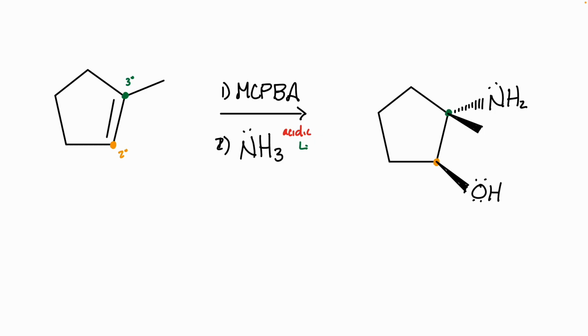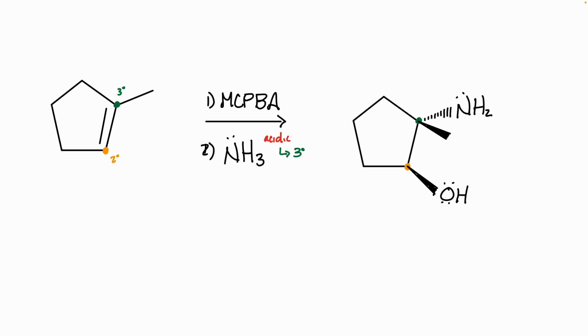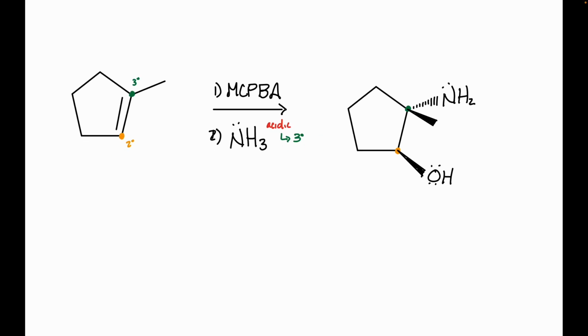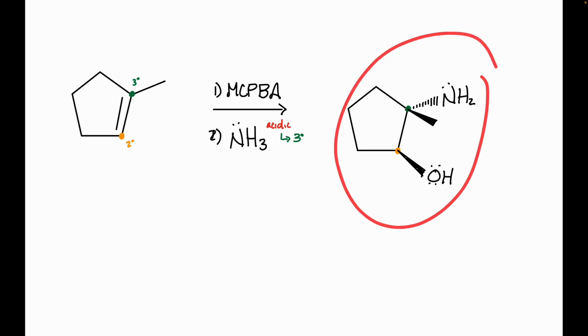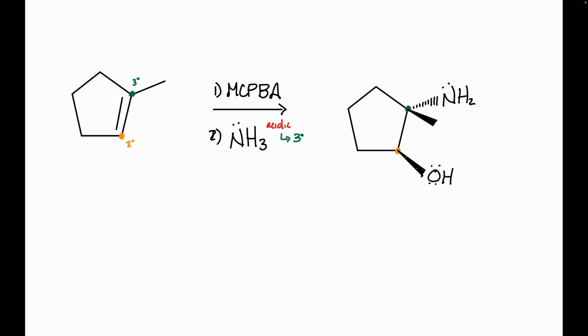All right, so because we were under acidic conditions, we attacked that tertiary carbon, and we made sure to show that our nucleophile and our alcohol group were pointed in opposite directions. Now, to be clear, you could have switched both of these dashes to wedges and wedges to dashes, and that would also be okay, right? That's the enantiomer of this structure. Either one of those would be okay. So let's just put an enantiomer. All right, so it's easy enough when we're talking about rings. What about for our other alkenes?